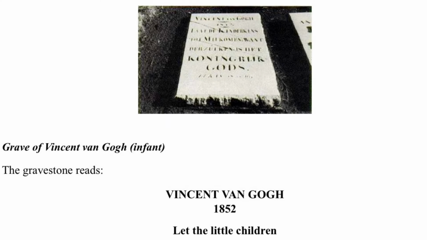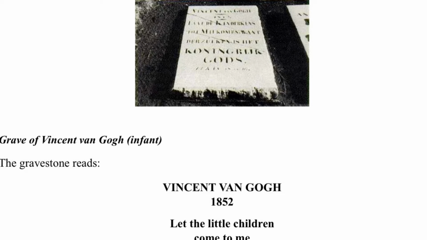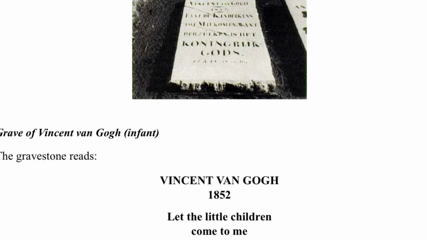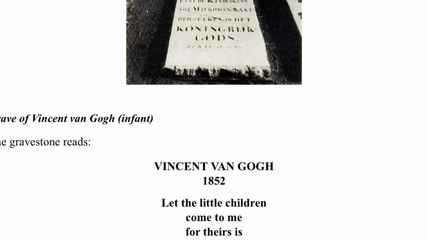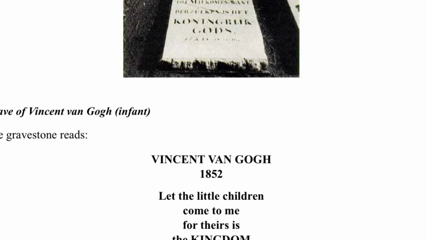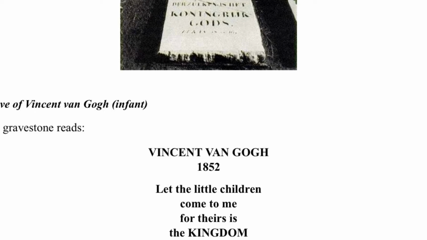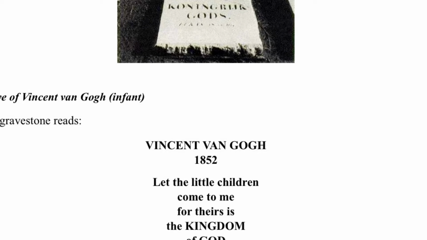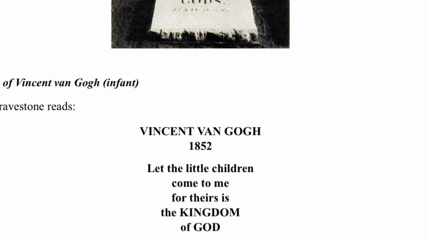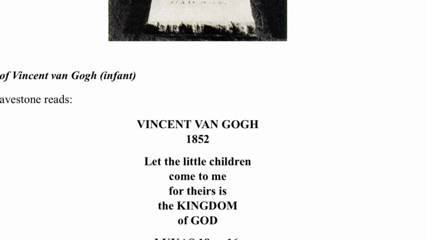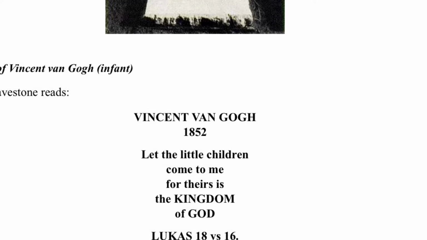He believed that photographs didn't capture the life or the beauty that painted portraits did. Also, he had an older sibling that was stillborn, and his name was also Vincent Willem van Gogh. This is his tombstone. He was born a year to date before Vincent van Gogh, as Vincent van Gogh was born March 30th, 1853, and his stillborn brother March 30th, 1852.